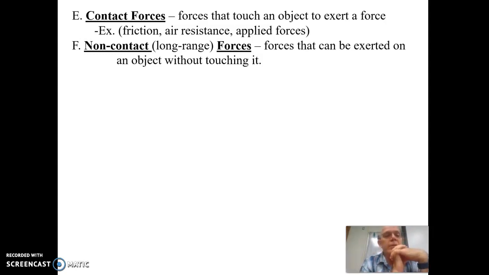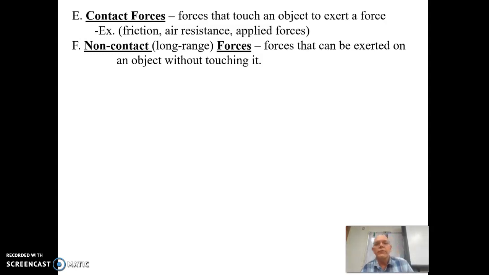And so let's start with contact forces. We talked about this, I think, last time. Forces that touch an object to exert a force are the contact forces. Friction, things have to hit. Air resistance, which is friction between the air and an object moving through the air. You could also throw in water drag, which is the same thing, but happening to something moving through water, and any kind of force that's applied when one object hits another object, okay?